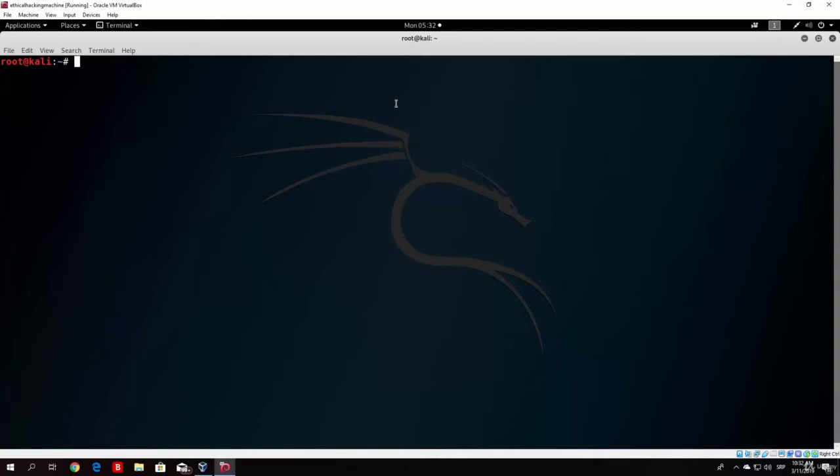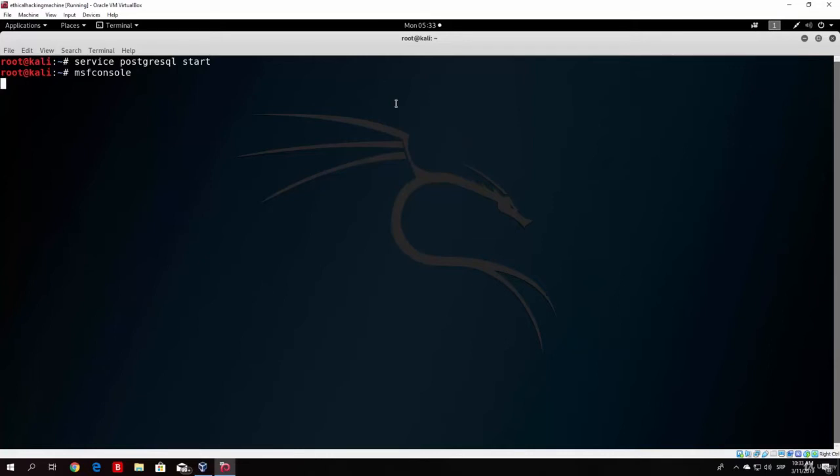Now, I would advise you, before you type msfconsole, which is the command for starting up the Metasploit framework, let's run service postgresql start. So, service postgresql start. This will make your Metasploit run faster since it is using the database. Now, you do not need to do this if you don't want to, but as I said, it will only make your Metasploit run faster. Now that we ran this, we can finally open our Metasploit framework. In order to do that, you just need to type here msfconsole, click enter, and wait for this to open.